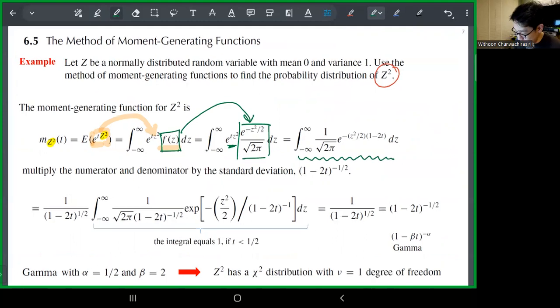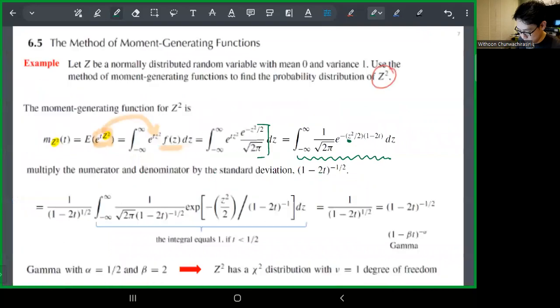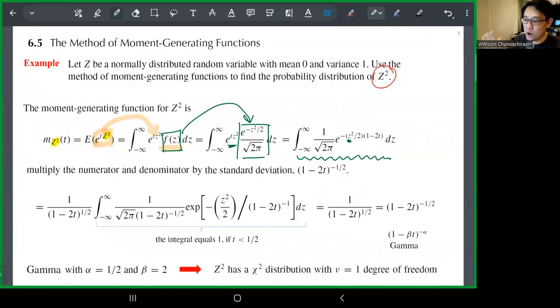Now, as you can see, the main task is finding this integral. Question is, have you done this before? The problem is, this is not good. This is a function that you cannot evaluate with the regular methods you learned in maybe calculus 1 or 2, because you have a Z squared in the argument of the exponential. You don't have any formula for this. You only know how to integrate the exponential function, but not the exponential of some variable squared. That doesn't work. All right. So don't worry about it. We're not going to try to do this.